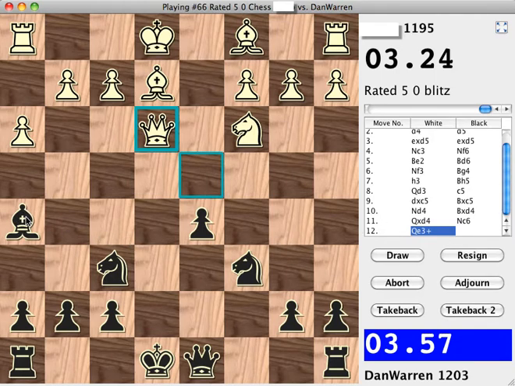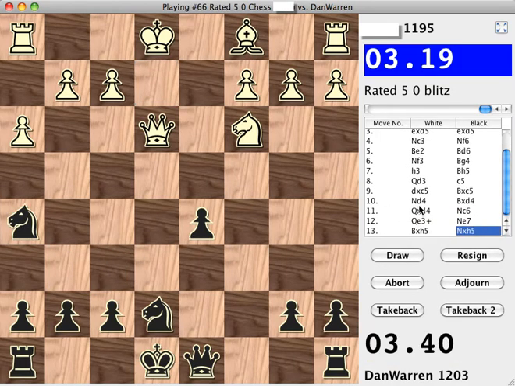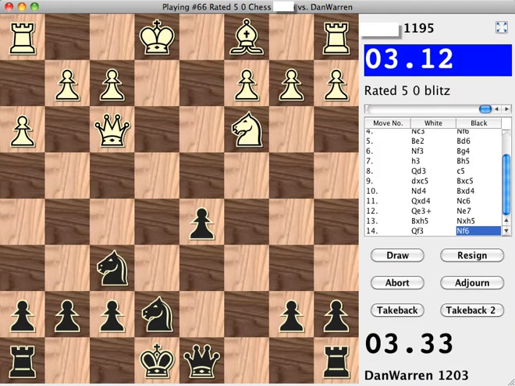Okay, so this is a check, so I have to decide how to answer the check. So let's move knight to e7. That move also protects the pawn on d5. Okay, so the bishops are traded. And since my knight is on e7, you'll see that my pawn is okay, it's protected enough. So now the queen moves over there. Let's move the knight back over to f6 and get ready to castle soon.